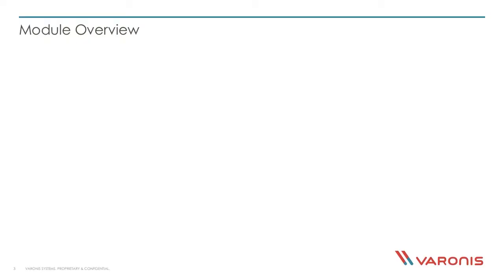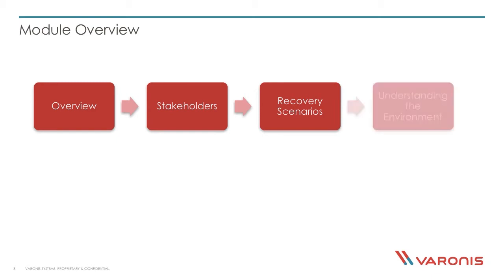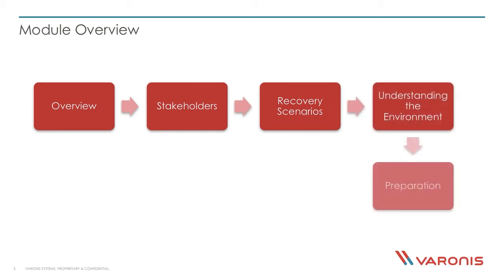So before starting this module, let's take a look at what we'll be seeing here. Those topics are exactly what a recovery plan should have. We start with an overview of the recovery plans and procedures. Then, we talk about how to define who is involved in a recovery procedure. Then, we talk about how to create the recovery scenarios, which are basically the recovery tasks. Then, we talk about how to understand the environment and how we can get prepared so when the incident happens, we can recover faster.